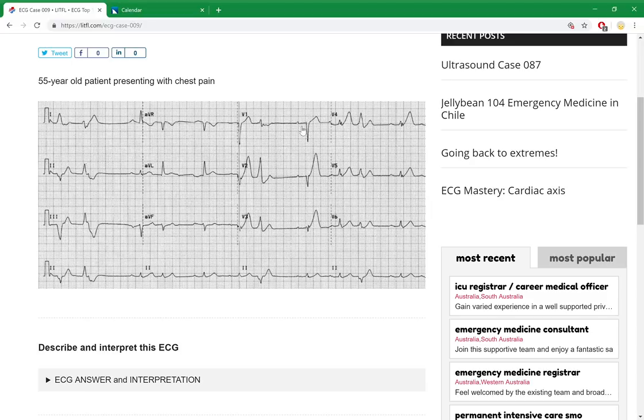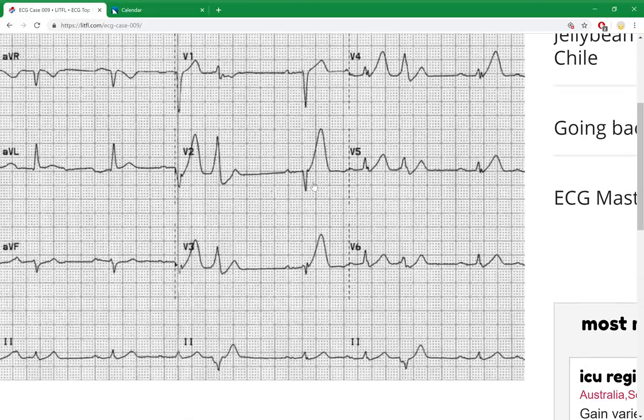We look right here, we have a P wave. We have what looks to be almost like a Q wave with an upright big T wave in V1. That's not normal. This is typically down. V2, let's look at just this beat right here. We have a P wave, first degree AV block, Q wave with a huge, huge T wave. So this is not really a peaked T wave. A peaked T wave would be more narrow. This is a huge, broad, tall T wave. We call this a hyperacute T wave, okay?